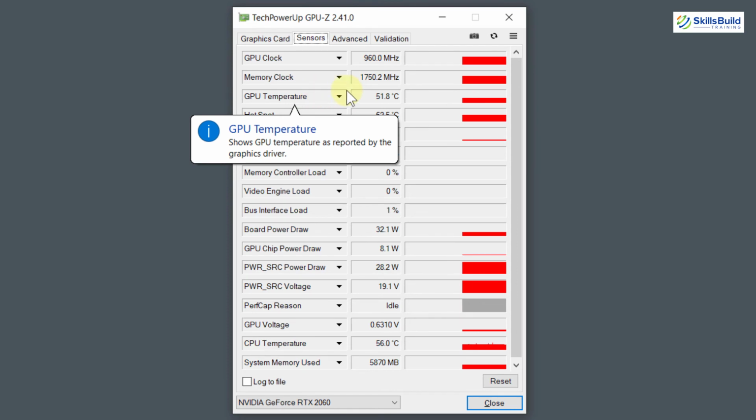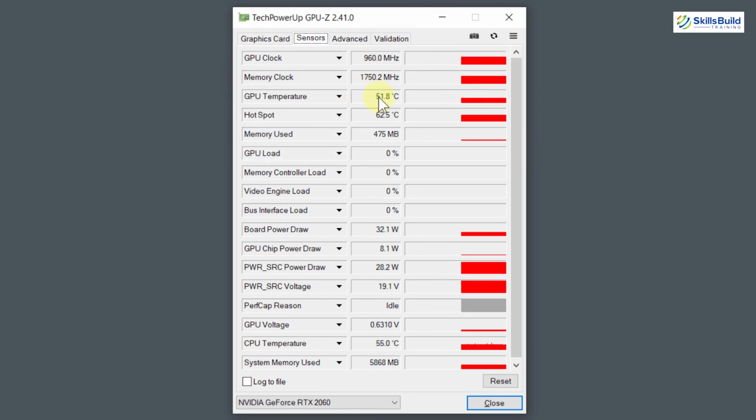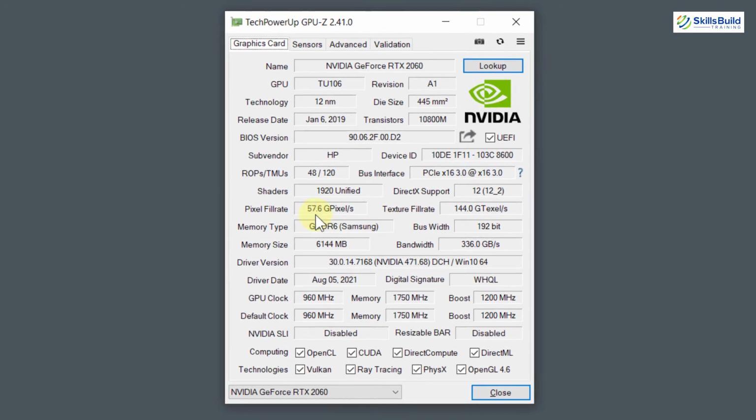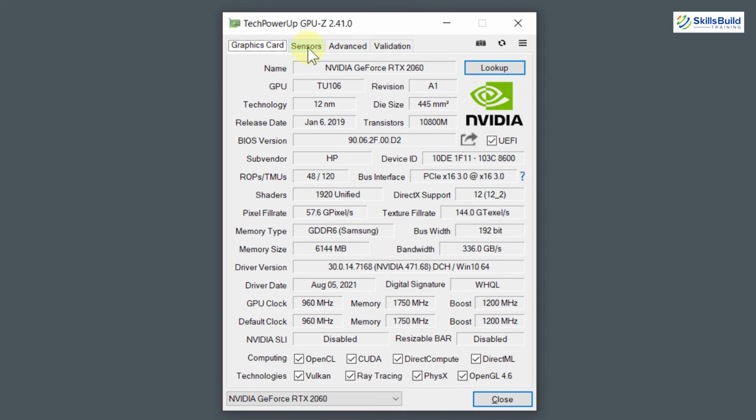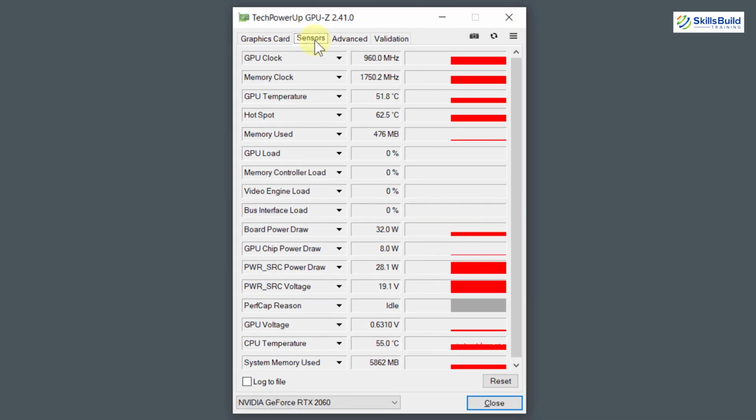The GPU temperature at the moment in my system is 51.8 degrees centigrade, and down here we have the memory. As we have seen, we have around 6 gigabytes of memory on our GPU, but at the moment our system is only using 476 megabytes. It is because we are not running any heavy processes or applications, and that is why it is only using a limited amount of resources.